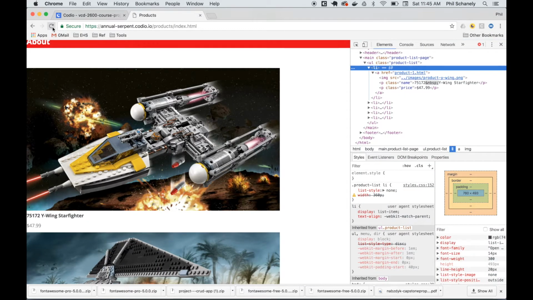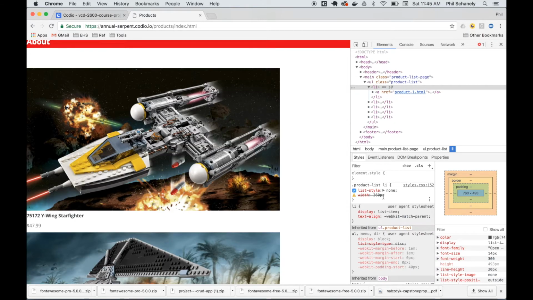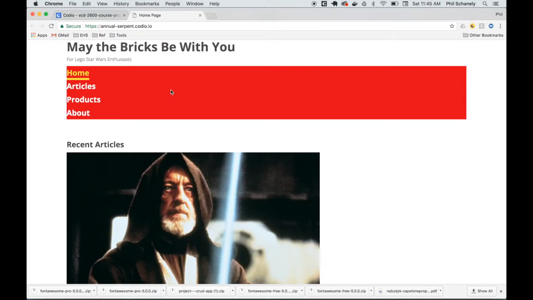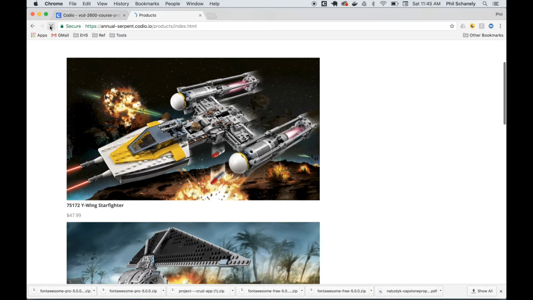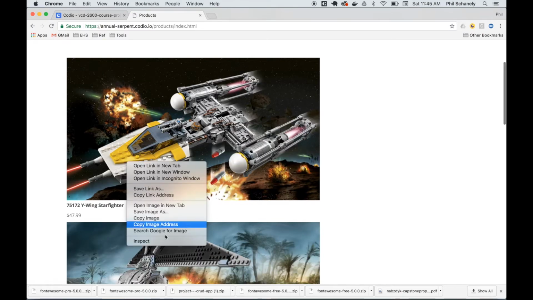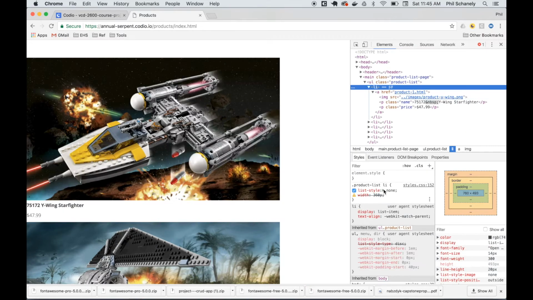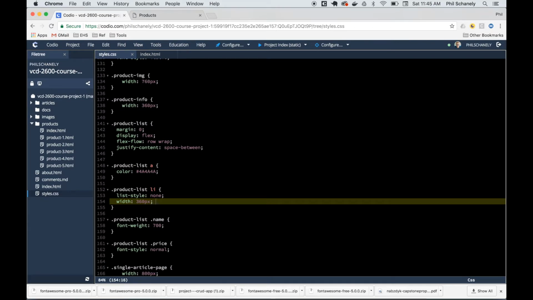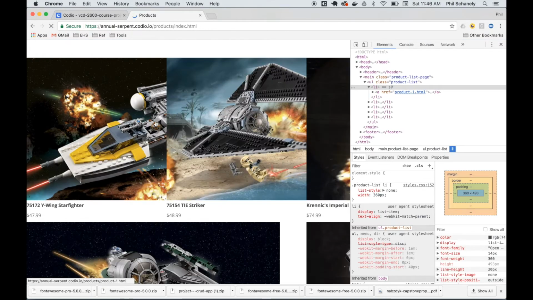So let's just give it a good hard refresh. And let's see now. Yeah, it's still not going. So you know what I'm going to do? I'm going to close this and reopen it. Sometimes there can be a little bug with that. You can see it's still not working for me. You might have encountered this as well. I'm just going to come in here and click on it, just double checking my settings.